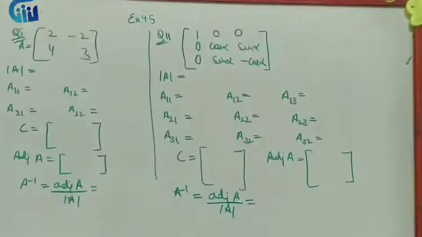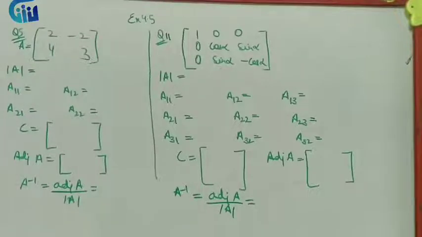Next we will move on to exercise 4.5. I have already discussed questions number 1 and 2 in the adjoint video, and question number 3 will be done on the same line, so everybody will do it. I'll do question number 5, a 2 by 2 matrix for finding the inverse, and a 3x3 matrix, that is question number 11, to show how we will find the inverse. The rest of the questions everybody will try as homework.